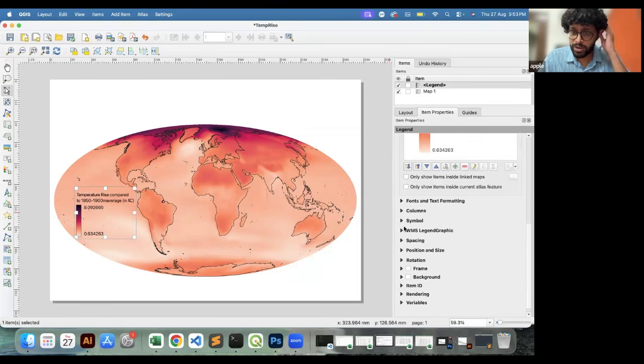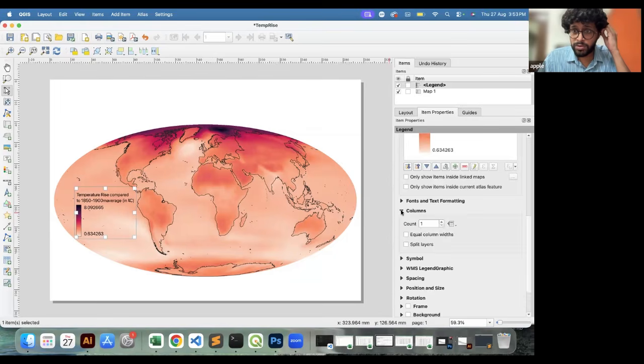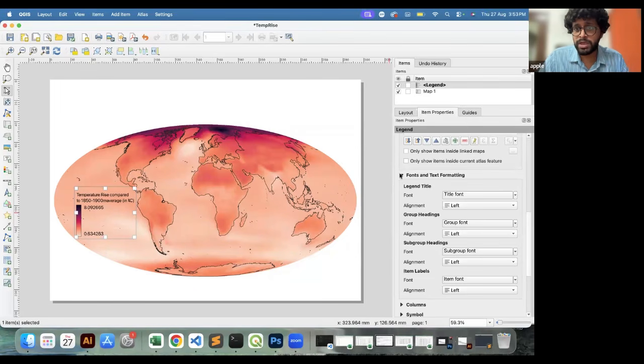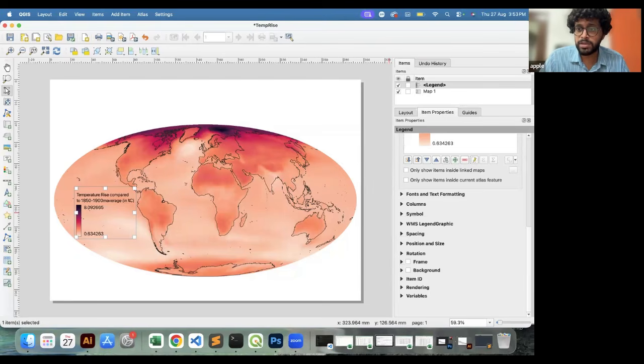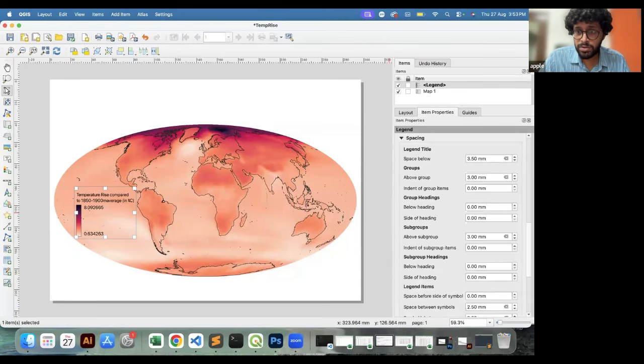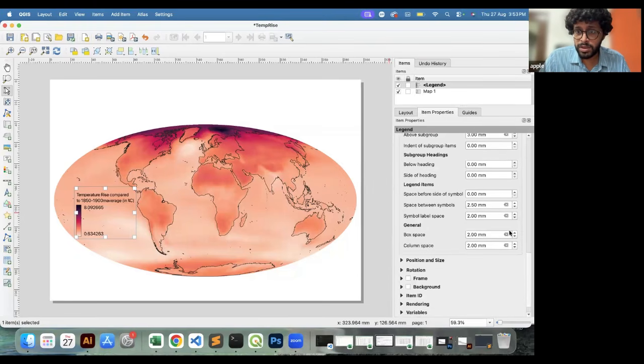Keep checking what all it does. What does column do? What does font and text? As you know, it's pretty explanatory. What does spacing do? So I think legend items, this will increase the space above, and this will bring it down a little bit, so you can give some spacing here.